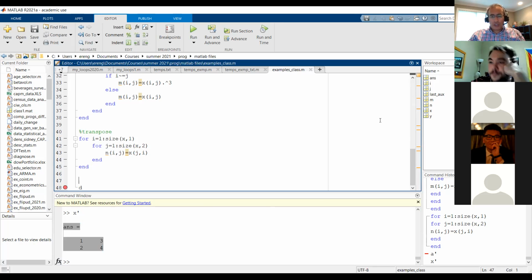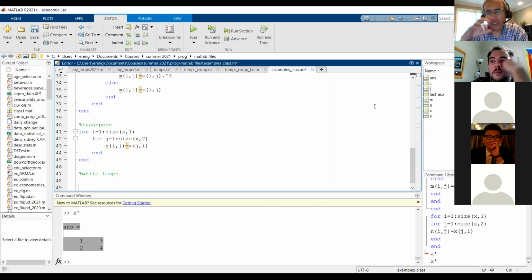Okay, guys. So now let's go into another type of loop called the while loops. And you're going to see the intuition here, guys. Today and part of Wednesday's class is going to be the last one where we're learning the basics of the language. Now we're going to start programming on economics and finance a lot. So please, you need to study this part here. You need to remember all the things that we're doing here.